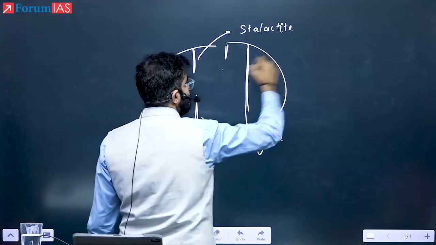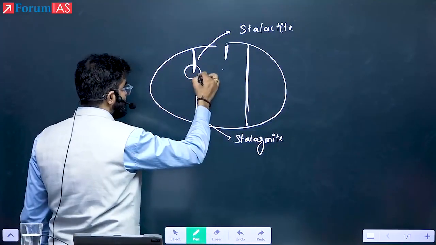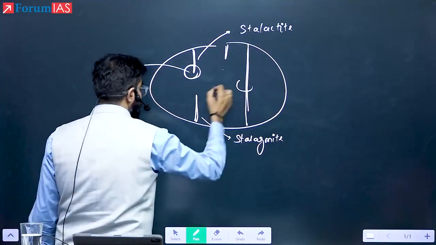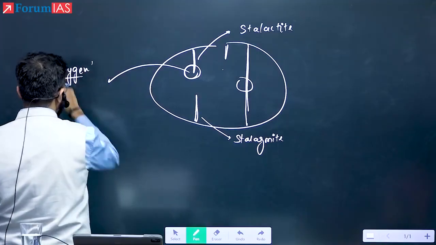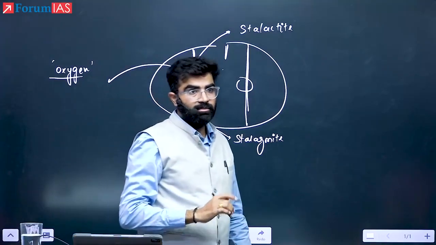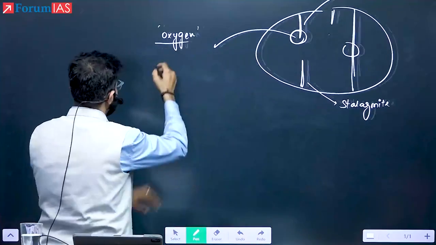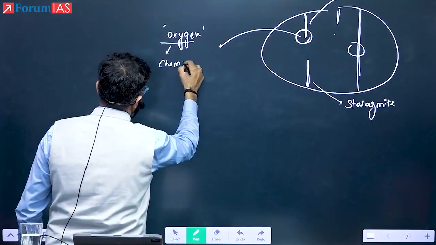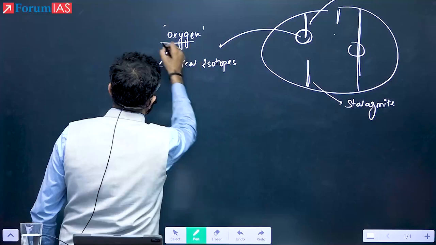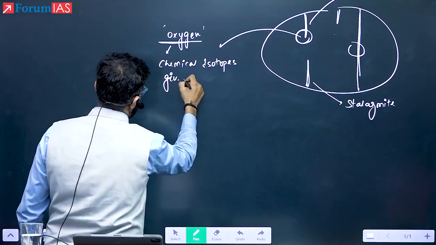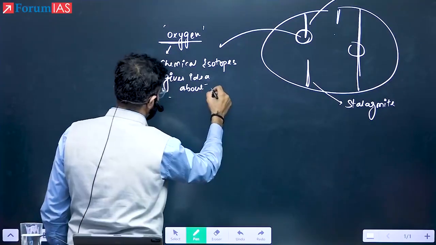Now, because this is the deepest cave in Meghalaya, we have recovered the oxygen atoms from these pillars, from here and here. These oxygen atoms, because they were deeply located inside, still have the information about what happened then. Okay? So this signature, the chemical isotopes of oxygen, gives an idea about climatic conditions of the past.